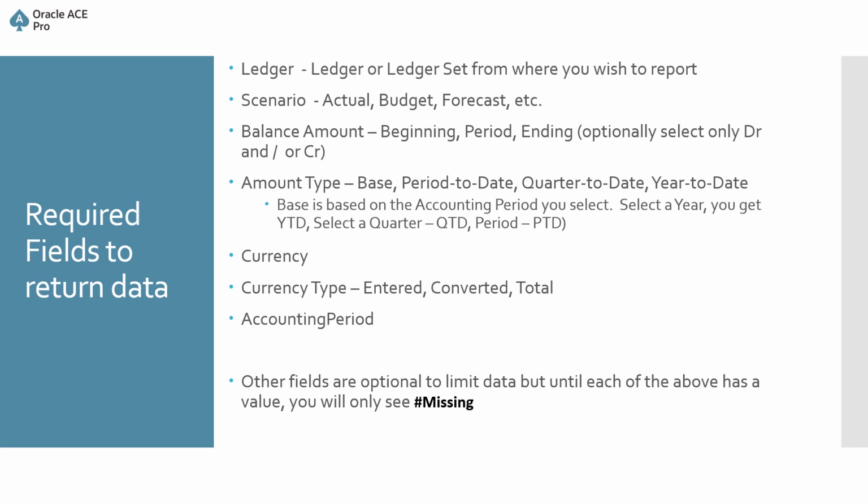A couple of the reports we will be looking at in the future. We'll actually see how Oracle built them or how we would look to rebuild them. It talks about a trial balance in the functional currency or a trial balance in the entered currency. This is exactly where it's pulling it from. Total currency will show everything that eventually gets back to that currency. Entered currencies will show you balances that were entered in that currency.